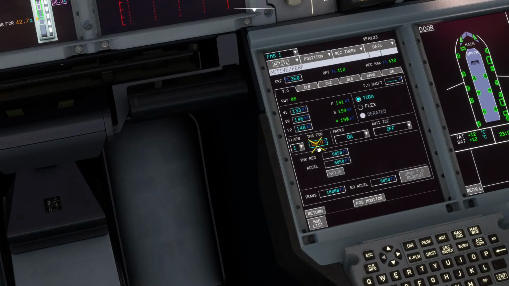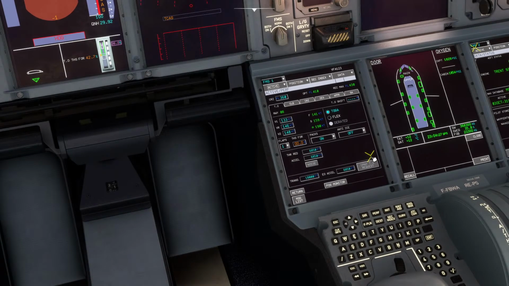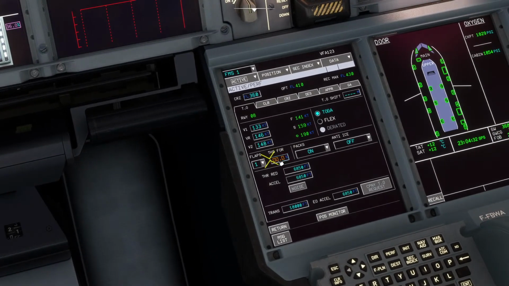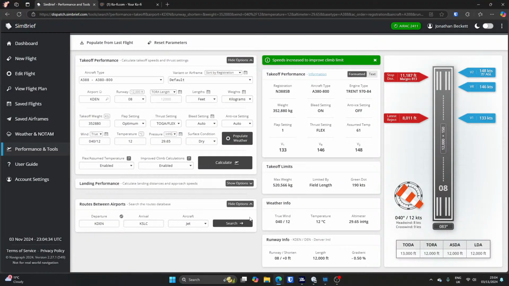And yeah, we don't have a THS, so that's the trim for the horizontal stabilizer. But unfortunately, without a proper calculator for the A380, with all of the parameters in it, that's going to be impossible. Unless it's on here, and I'm being absolutely blind. I don't think it is.